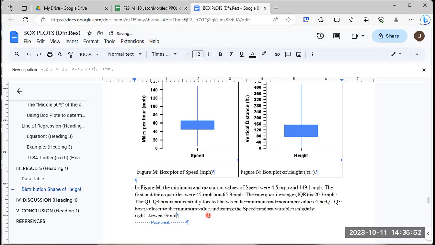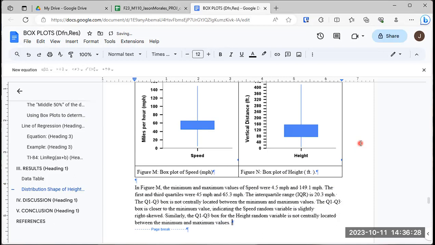Similarly, the Q1 to Q3 box for the height random variable is not centrally located between the minimum and maximum values.